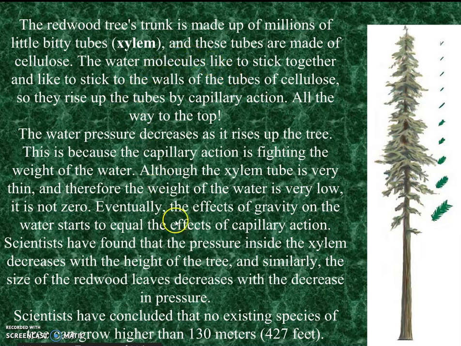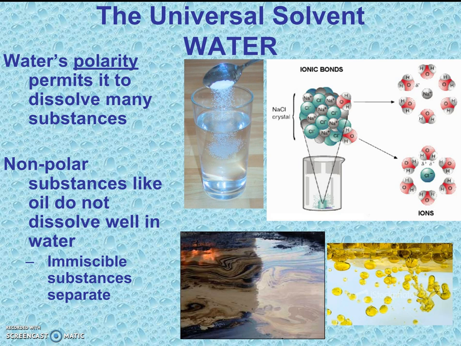So you can read over this. It's pretty cool. It talks about the actual limit to how tall a tree can get based on capillary action opposing gravity, which is very interesting. I don't know if you've ever asked the question, how tall can a tree get on this planet? There is a limit, and it's a really cool deal. So push pause, and you can read that.